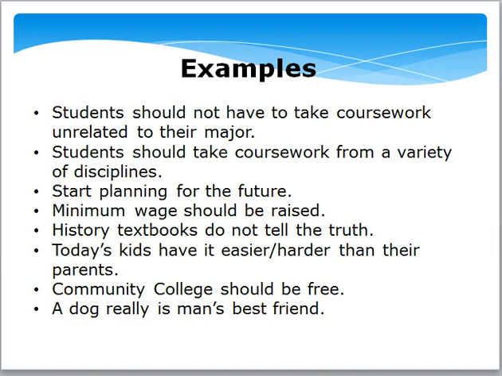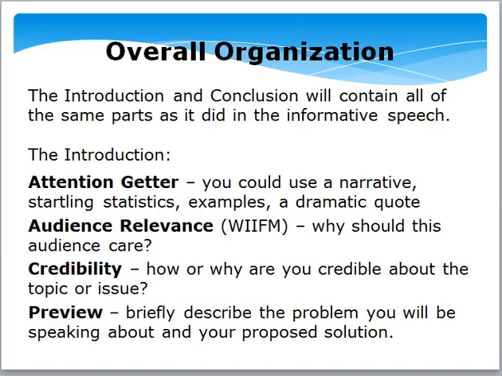We could also easily set this up as a problem solution, but we would change our focus just a little bit. So our problem might be that college is really expensive, and it costs a lot of money to attend college, between tuition and books. If you're away at school, you have room and board. If you're commuting, you have the cost of commuting. And so the problem: college is really expensive. Solution: students should not have to take coursework unrelated to their major. That would help to reduce the cost of college. So we could take that same topic idea, and just by thinking about it a little differently, we would use a different organizational pattern.